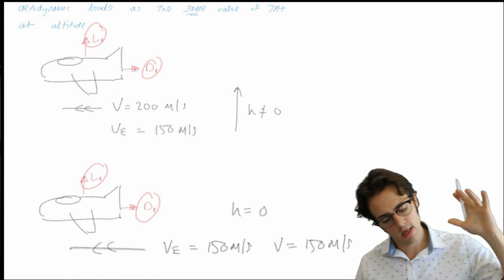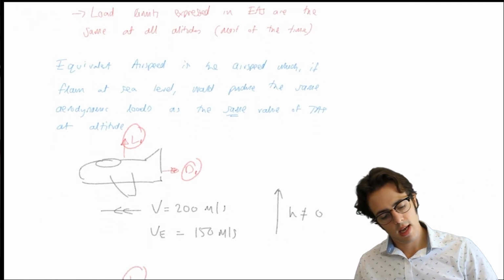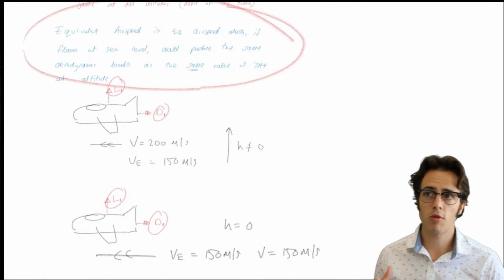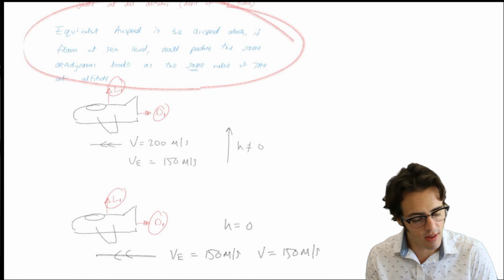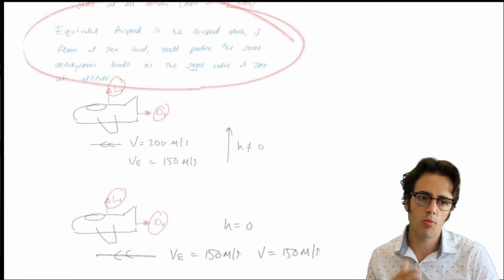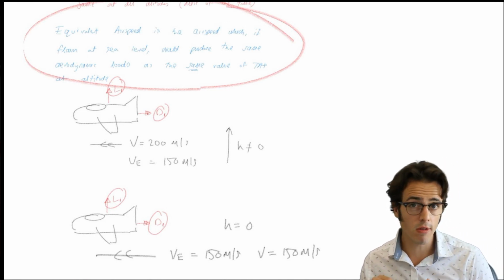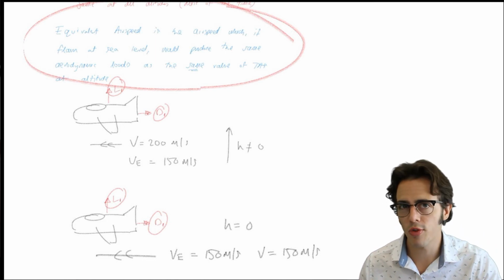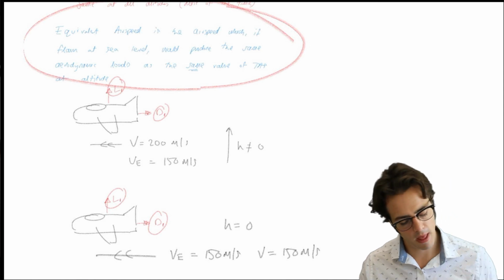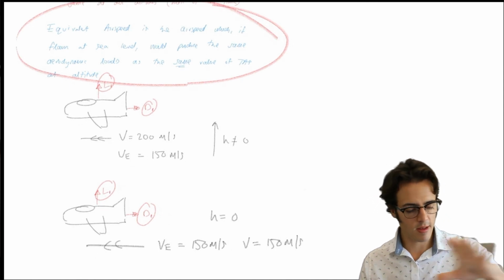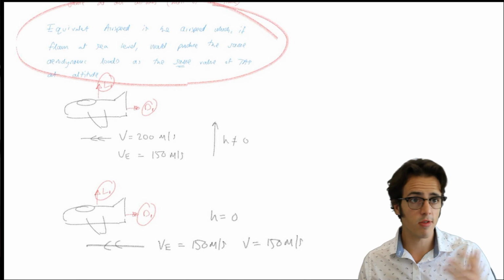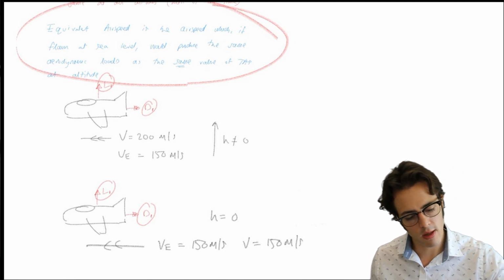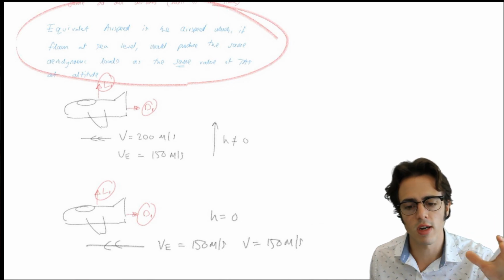Okay, so go through this phrase here, go through the course notes, check you understand the significance of what that means, and then we're going to use equivalent airspeed a lot over the next few lectures to help us basically remove altitude from some different curves. Okay? So hopefully that's been a good numerical question covering some of the things that we covered in terms of airspeed, and hopefully also you guys have got an appreciation of what equivalent airspeed is.